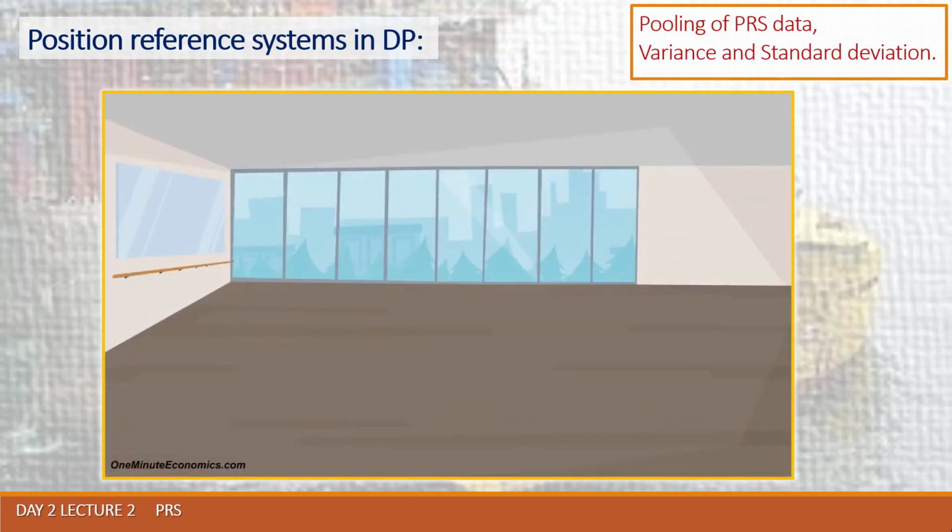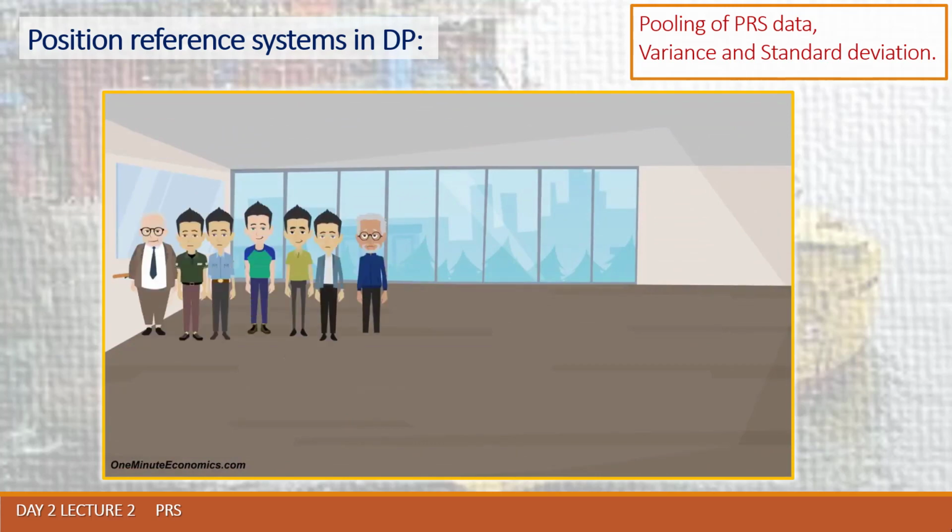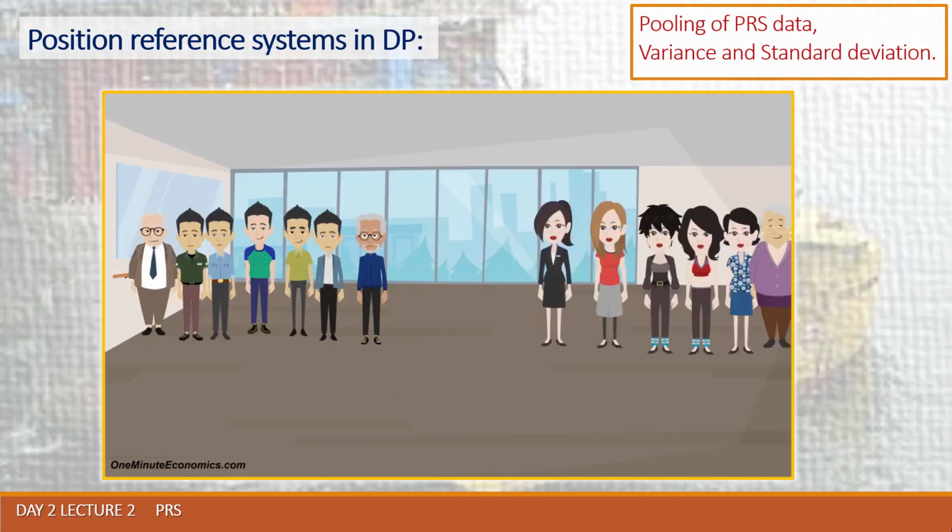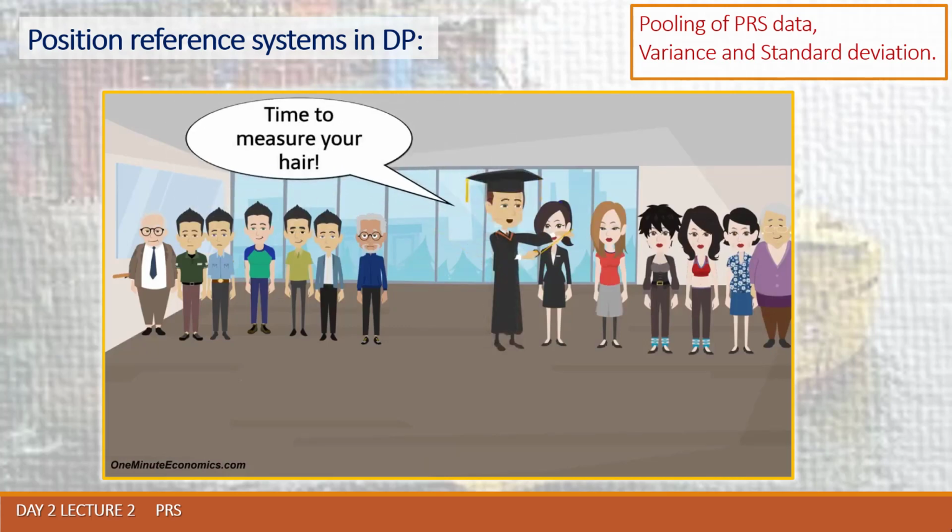To understand what the standard deviation tells us, think about a huge room in which: 1. On the left side, there are all of the male members of your family, fathers, grandfathers, cousins, and so on. 2. On the right side, there are all of the female members of your family. For each side, we'll only measure one thing, the average length of their hair.